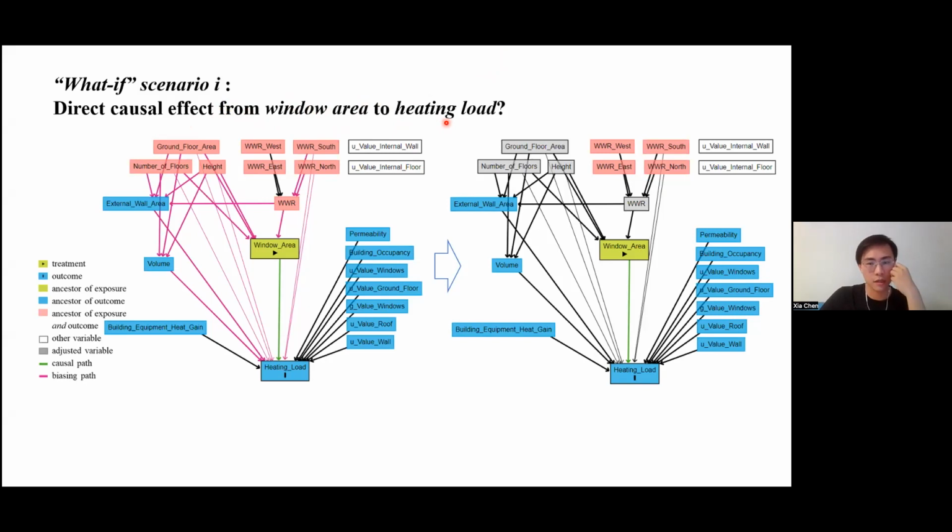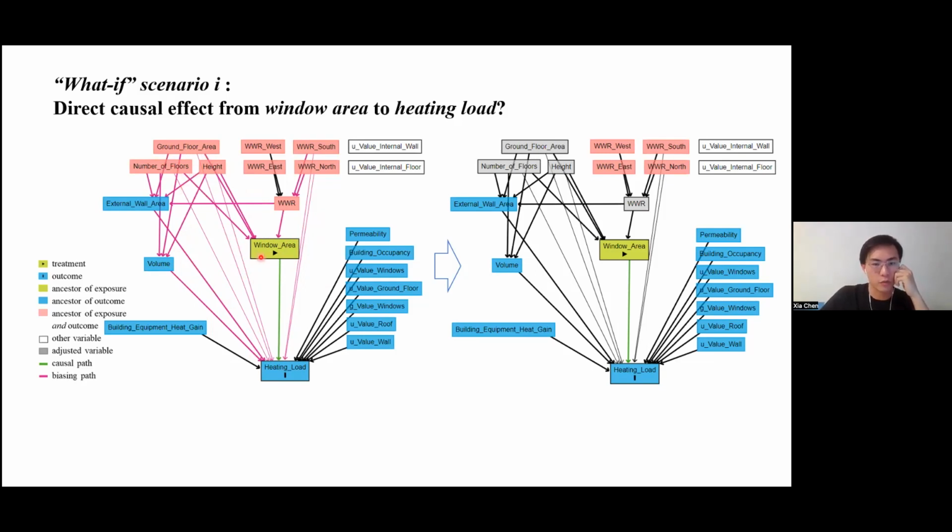To address scenario one, we need to first set the treatment variable in the DAG and the outcome, which is the heating load. And then this skeleton will, based on these relationships and causal rules such as the back-door criterion, examine whether there are biasing paths, which here are the red arrows. A biasing path means one needs to be blocked by controlling variables in the path to avoid biased results. And the interpretation is that this causal skeleton tries to get rid of the confounder between the window area and the volume, which is this part.